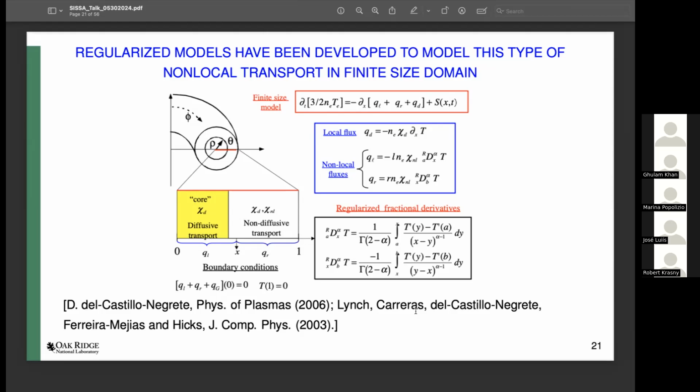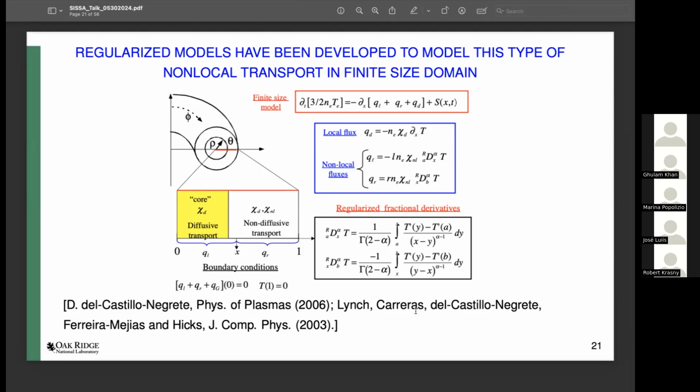Because in this case, it is the tokamak, this fusion device, but in your case it could be the ocean or just a simple experiment or a cavity flow, whatever. So we need to actually deal with the problem of the boundaries. And interestingly enough, we approached this problem many years ago, and to some level of success, we were able to do that.